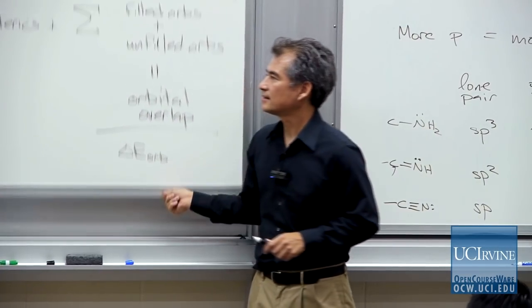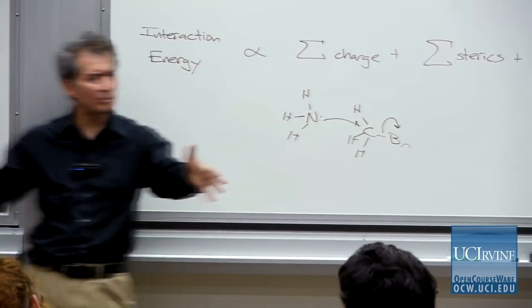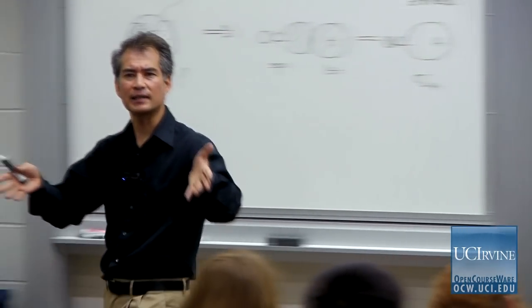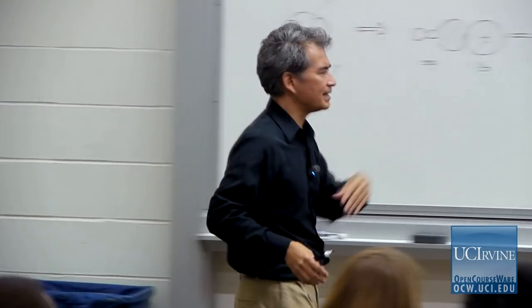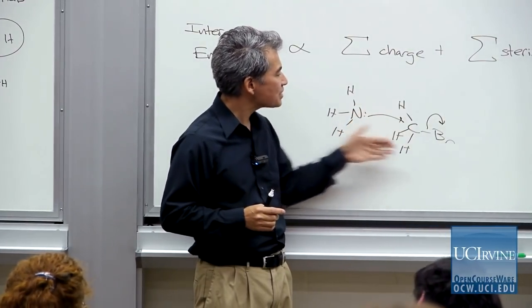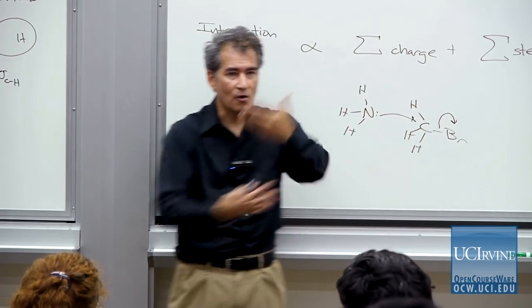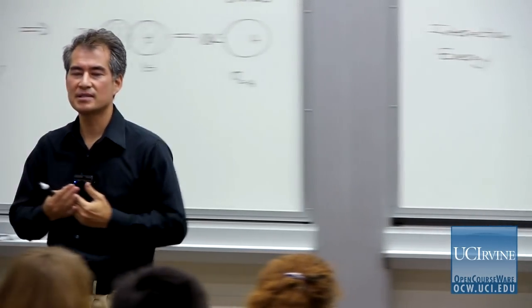What does this equation tell you? That if you want to think about how good your arrow pushing is, good or bad, is that likely or unlikely? Was that a good idea for me to push arrows like this? You have to think about the interaction spatially of the orbitals. Are they getting close? Are they overlapping in space? How good is that degree of overlap?